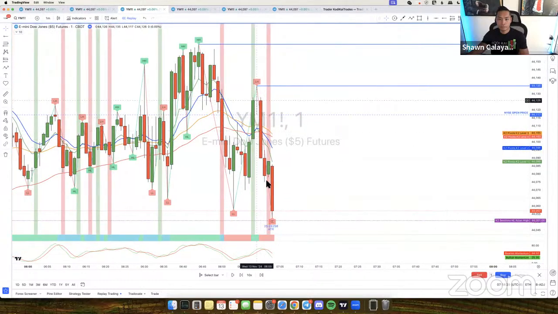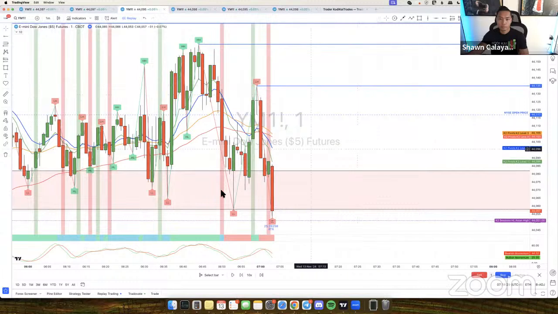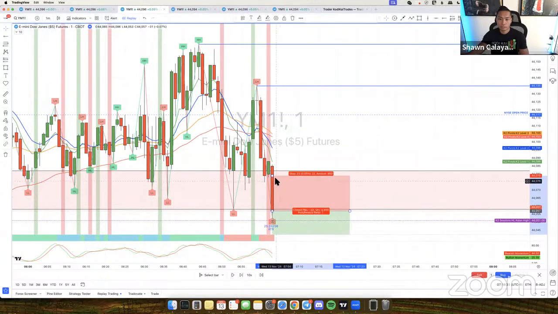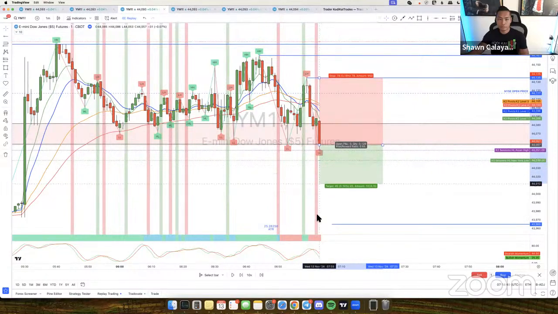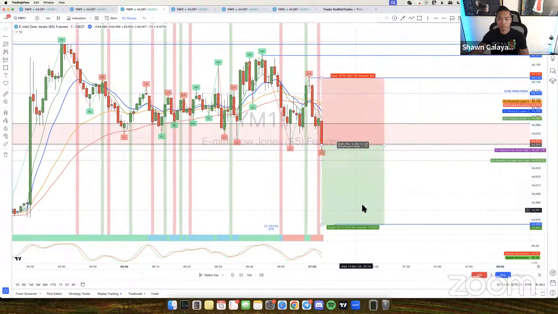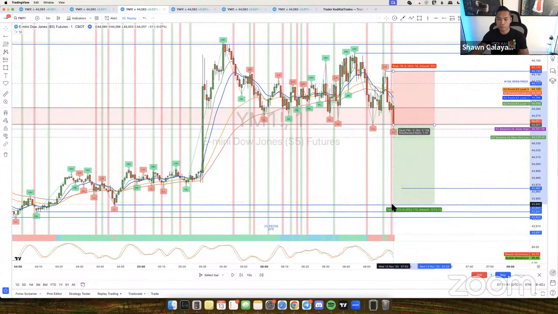People see this drop right here and it breaks structure. So it breaks structure down here. See, this is support. And this is where people are like, okay, it broke structure, they're going to enter a sell at this point. And they place their stop loss at the swing high, which is right there. Their TP is super far down, way down here, because everyone typically goes for a 3-to-1. So someone goes for way down there.